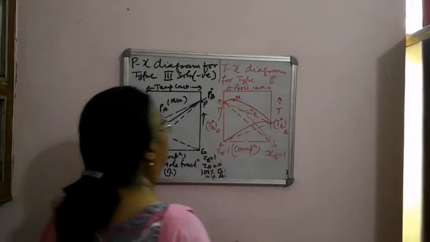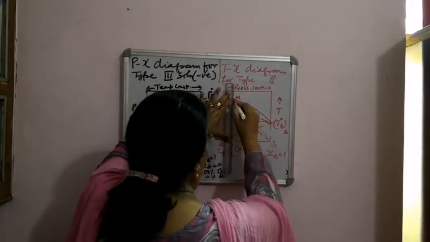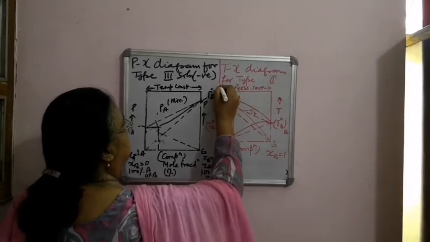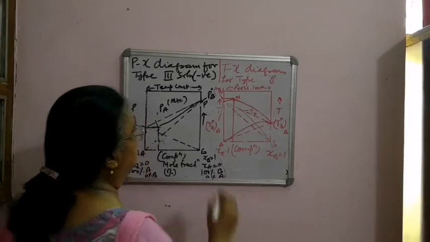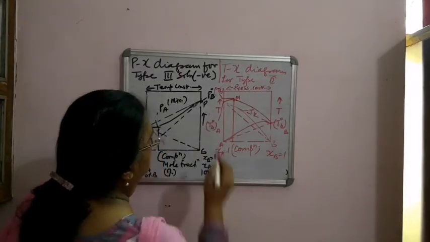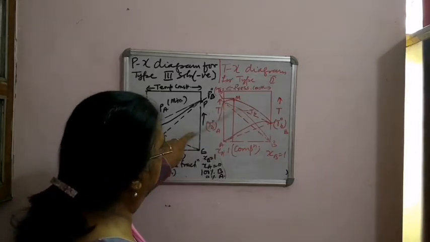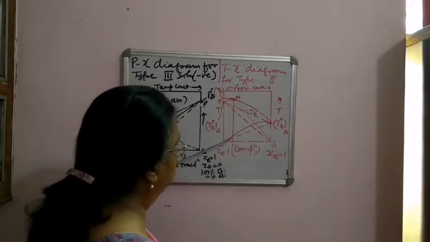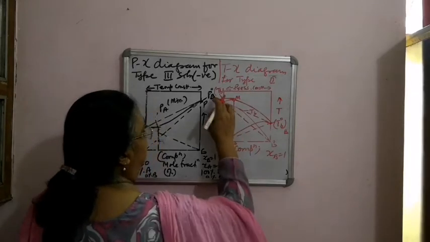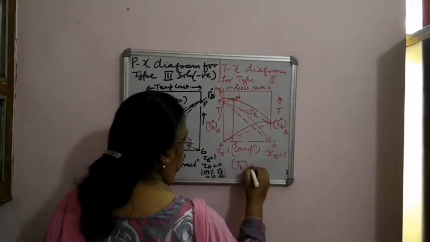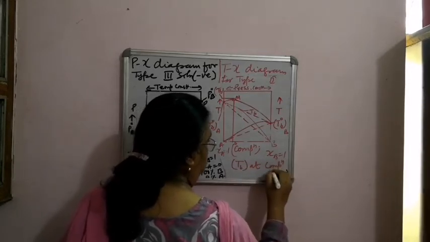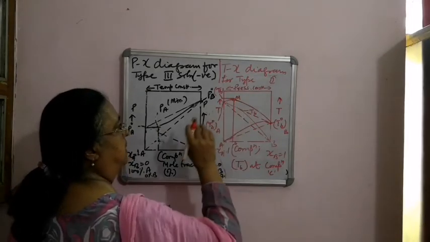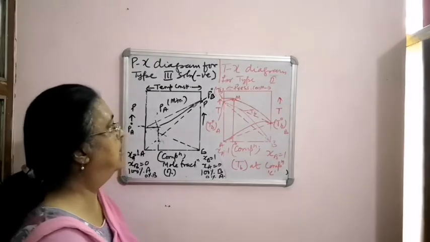So this is the point at which, at this particular composition and at this particular temperature, this temperature is TB of the solution. This solution which we have here is your non-ideal solution, and at this particular point, when the composition is so much, the boiling point is TB. TB is the boiling point at the composition C. The boiling point is maximum. So when the boiling point of the solution is maximum at this composition, then this is called a maximum boiling solution.